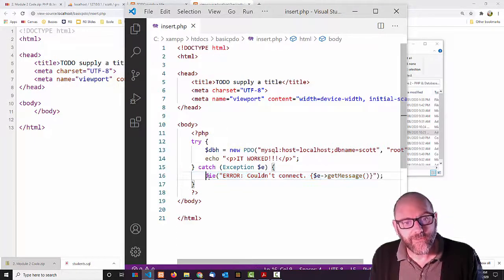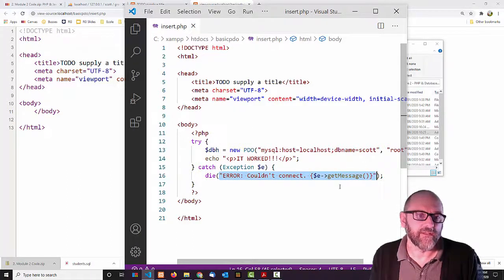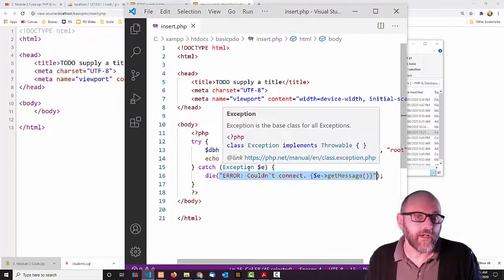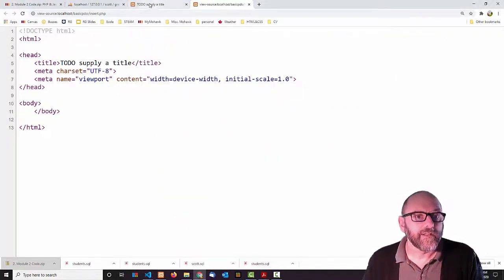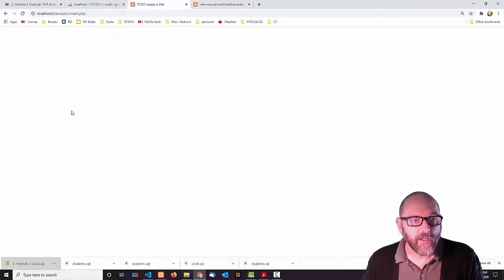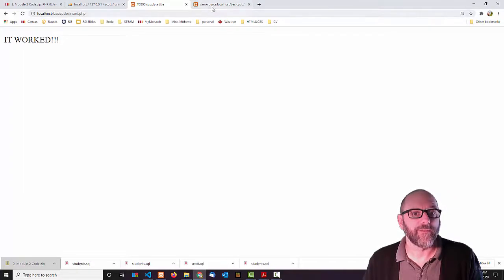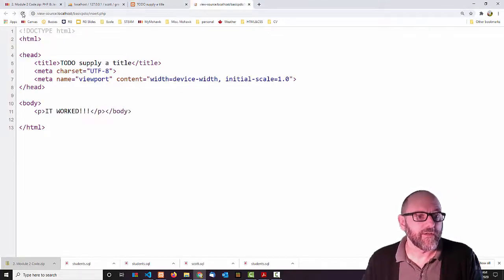We probably should do that, but for this course we're not going to worry about it. So die terminates the script right here, which means we won't even see /body and /html. So we won't actually have correct HTML. But before it dies, it dumps this string, whatever I put here, into the output. So let's see if it works. It'll be a bit of a miracle if it works the first time. But let's go over here and reload. What do you know? Miracles do happen. It worked. And if I reload over here, you'll see I just get P, it worked here.